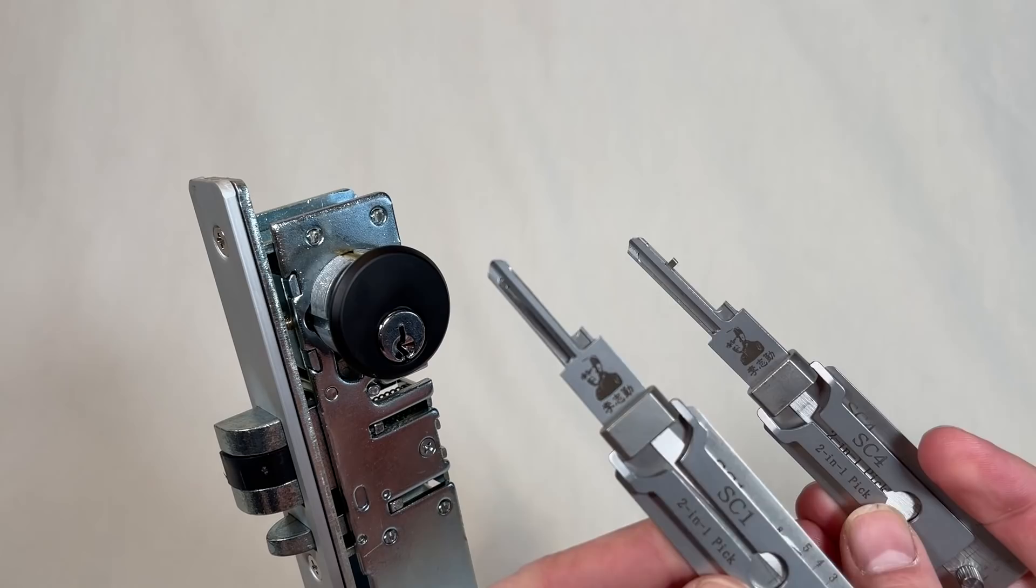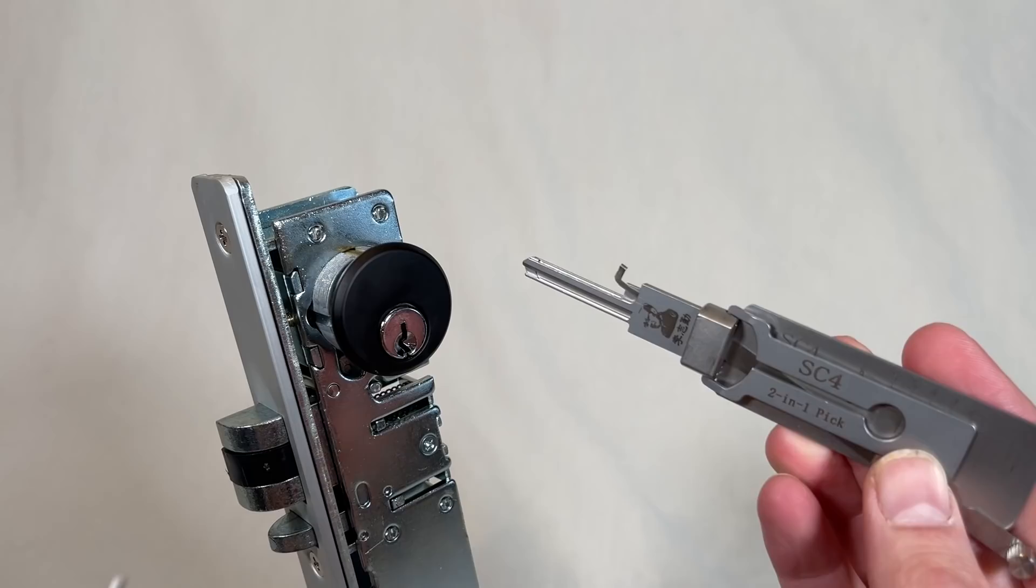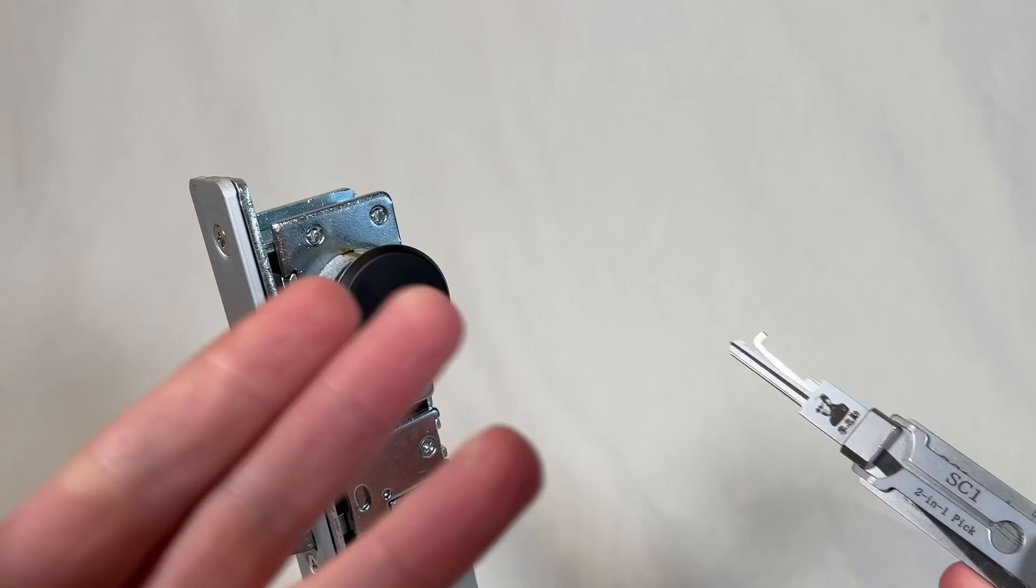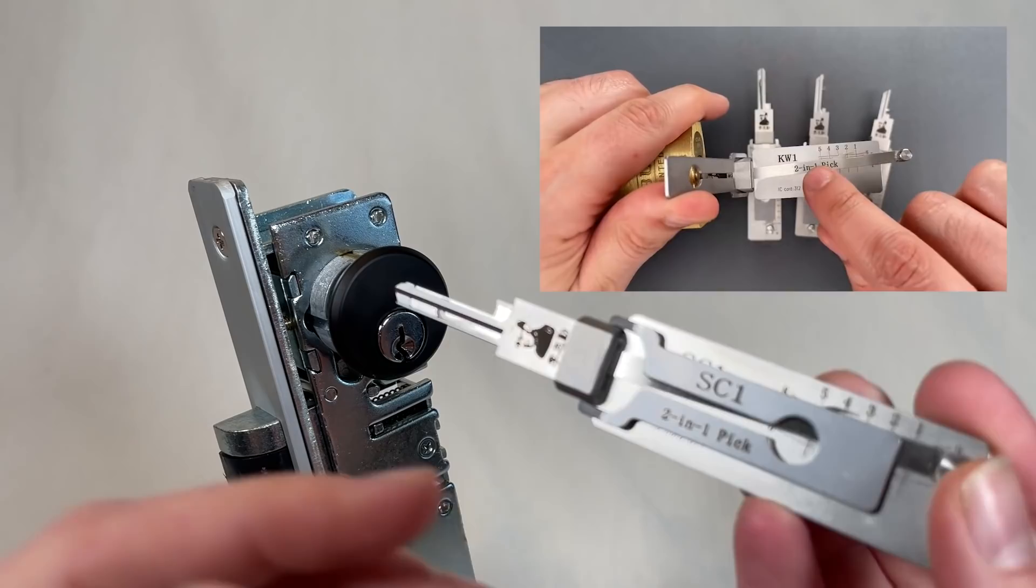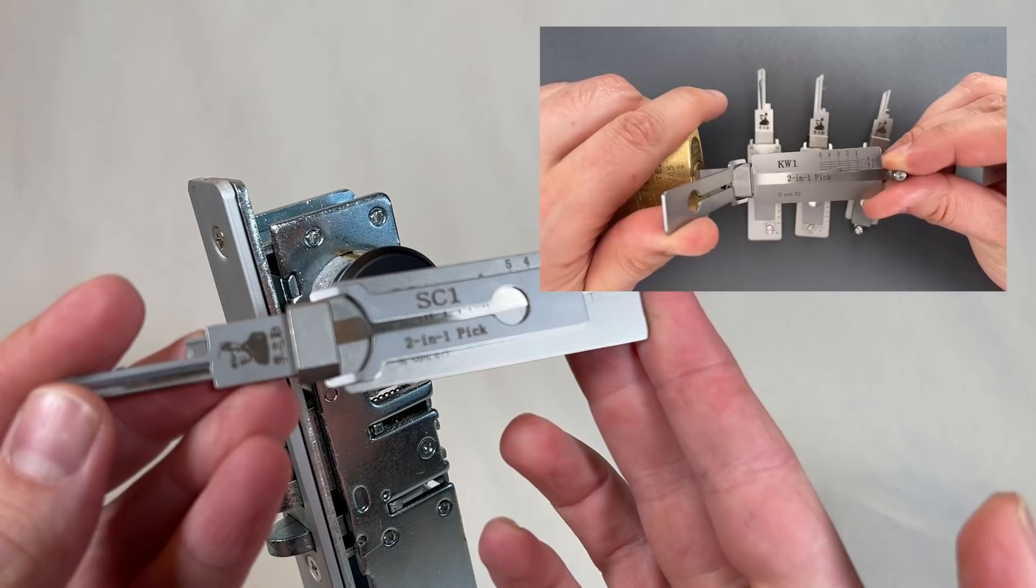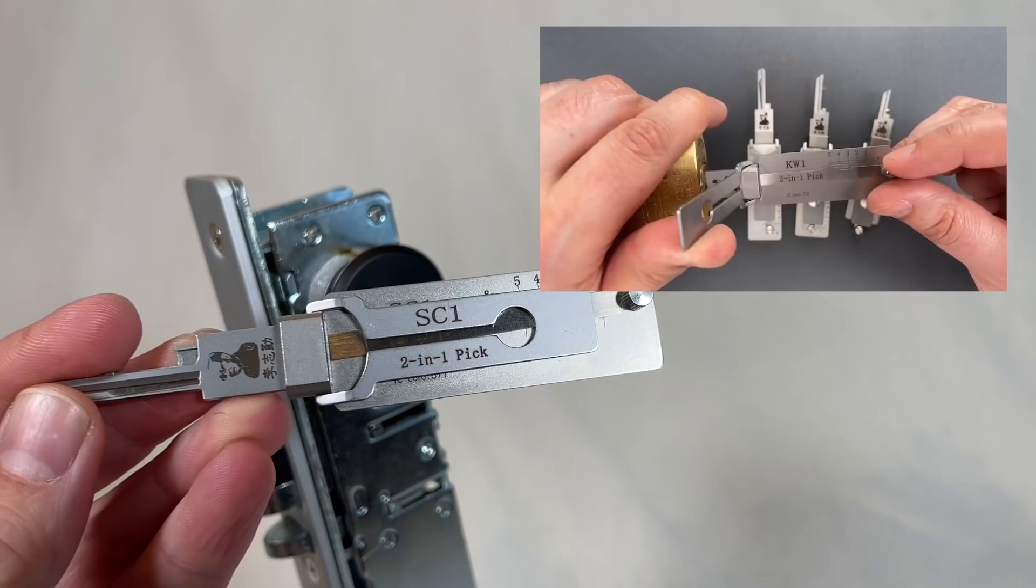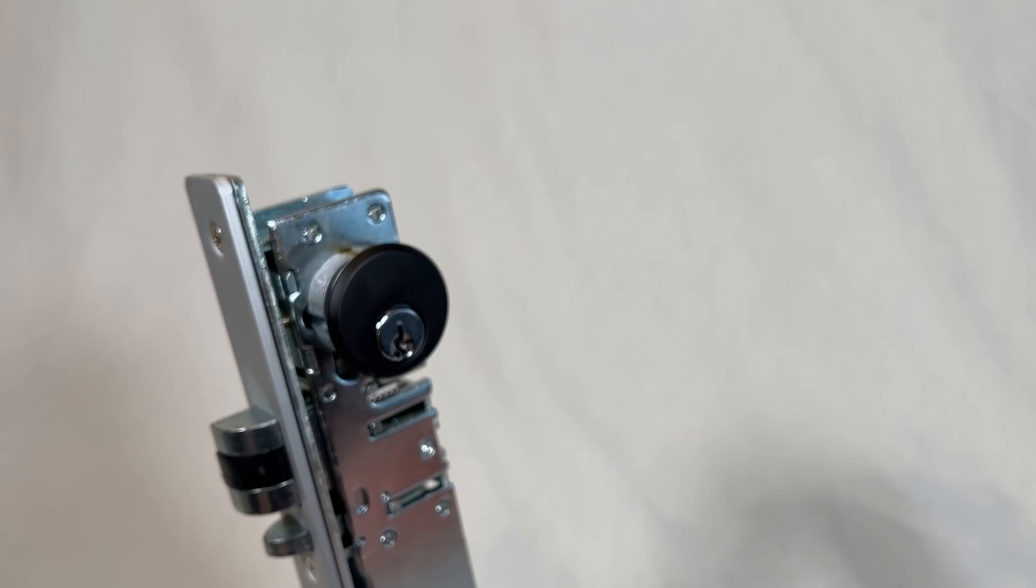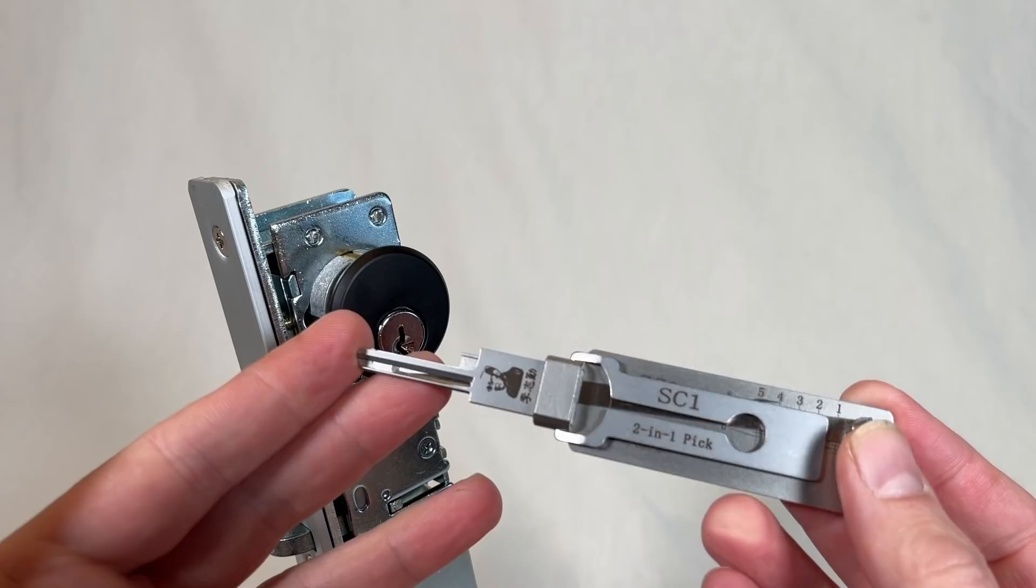There's been a lot of talk lately about the Lishi tools, the two-in-one picks. They are without a doubt incredibly cool and able to absolutely devastate even advanced locks. This is not a particularly advanced lock, but I like the fact that Lock Picking Lawyer started to talk in a recent video about how valuable they can be as a teaching tool so you can understand what's happening inside the locks when you're actually manipulating the pins. I wanted to go a little bit further and talk in greater detail about why the tools work the way they do and what kind of information you can get out of the lock while you're using them.